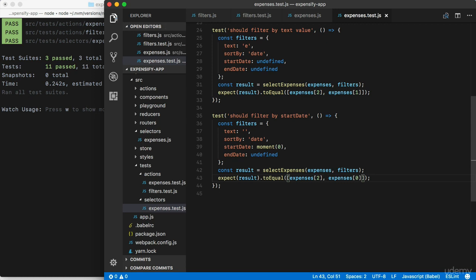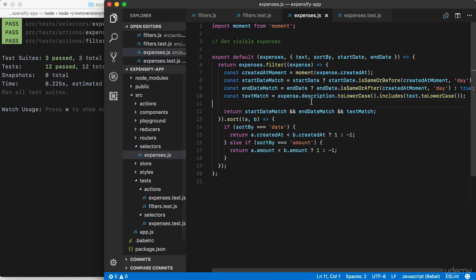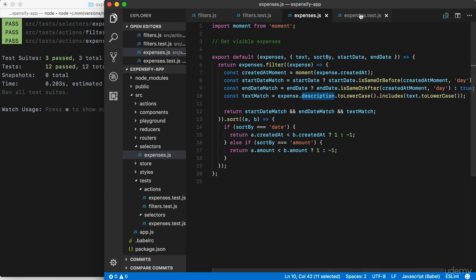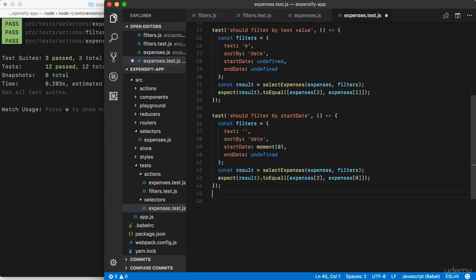Now if I go ahead and save the expenses test file, we should see everything showing up correctly. We have 12 passing test cases. This is going to allow us to spot those regressions in our code. So if we did do some refactoring and we messed something up, like we accidentally read off of the note value instead of the description, we would be notified because the test cases wouldn't work as expected. We could then figure out exactly what seems to be going wrong, track down the issue, and get back to a passing test suite.